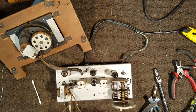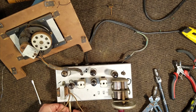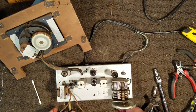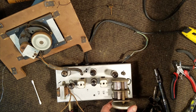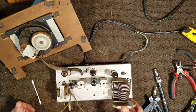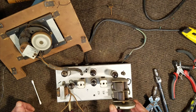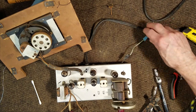Yeah, I turned off the variac because I want to plug in the knobs here. Okay, we're starting to hear some sound. Okay, we need to find our other antenna wire here.